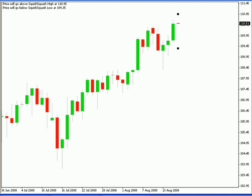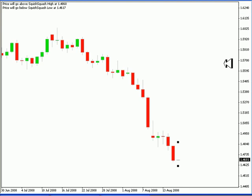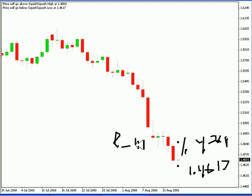Now looking at the Euro USD pair, this particular pair closed down Friday, pretty significant move, continued its move down. This pair is moving down, biased to the downside. We're looking for this next session to be between 1.4860 and on the lower side 146.17, and I'm looking for some resistance to come into the market at 1.4950, and on the lower side looking for support to come in at 145.12.